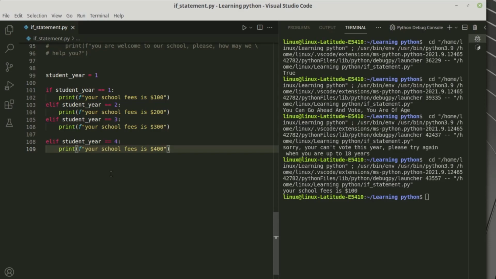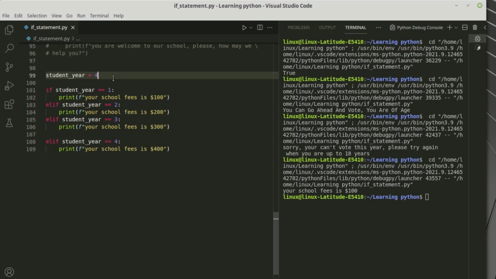Now if we happen to add else, what are we going to meet with else again? We already checked all the possible scenarios in this particular situation. If a student is in year 1, tell the person how much school fees the person has to pay. If the person is in year 2, tell the person how much he has to pay. If the person is in year 3, do the same. If the person is in year 4, do the same. So there is no need for us to add else. If you add any else statement in this particular situation, our code might not run the way we want it. So that is exactly what that point is trying to explain: it's not a must to use else to end your code.